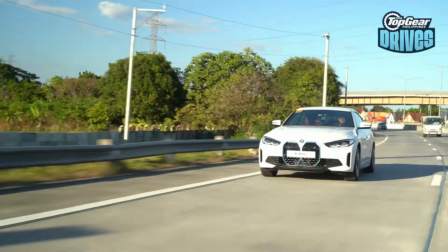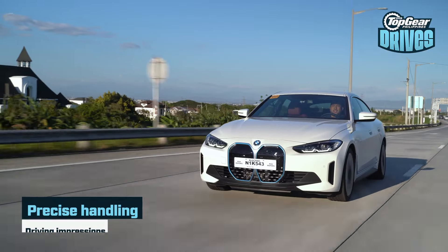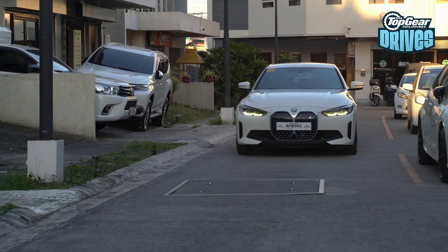How does the BMW i4 drive? As expected of an electric car, it's crazy fast, even in something this wide and chunky. The speed is instantaneous — so much power: 400Nm, 286hp. The power delivery is kind of ludicrous. It's tuned a little softly. You can feel the car move when the road changes abruptly or if there's a speed hump that you take a little too fast. You can feel the car going down quickly.